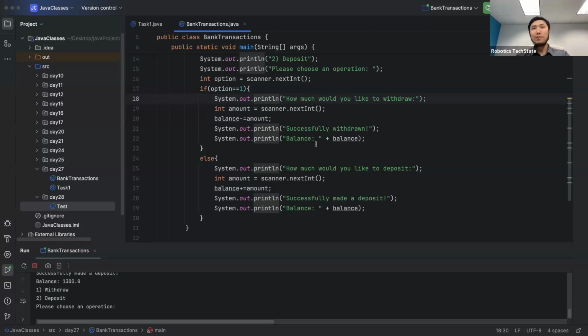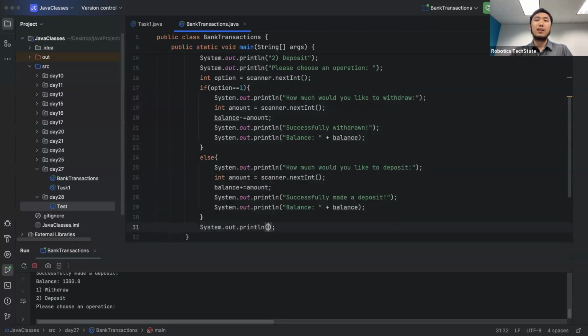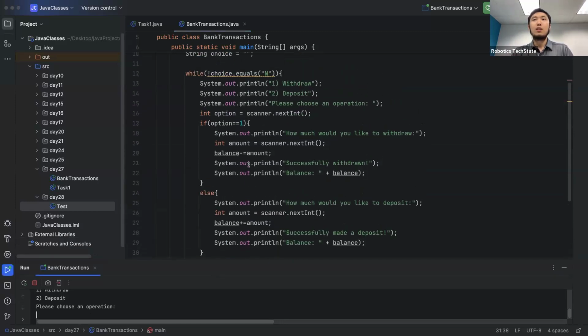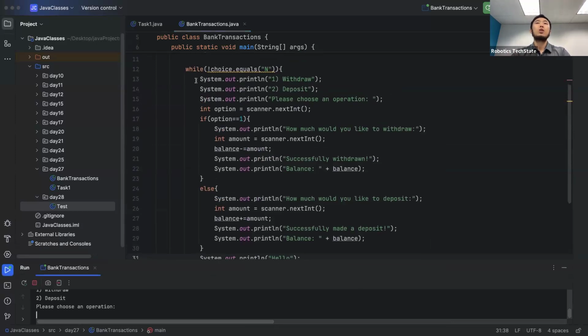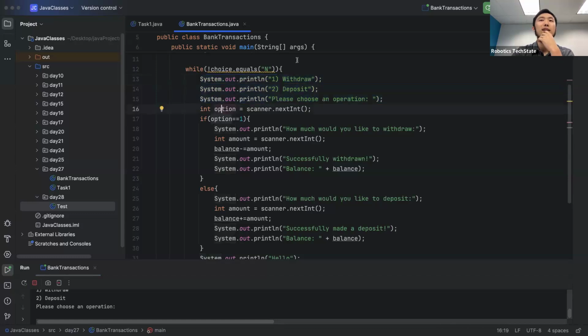All right. There is one more thing, guys. Let me check your logic. System out, hello. When I run this code, it will display 1, 2, please choose an operation. Then I choose 1.